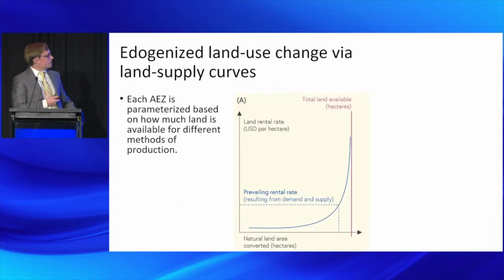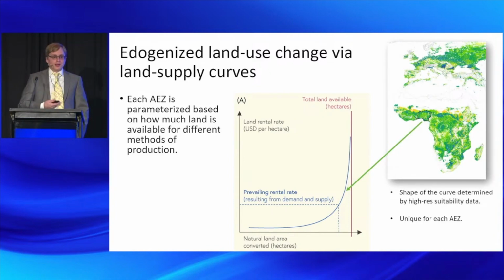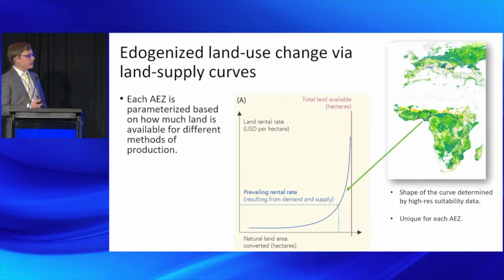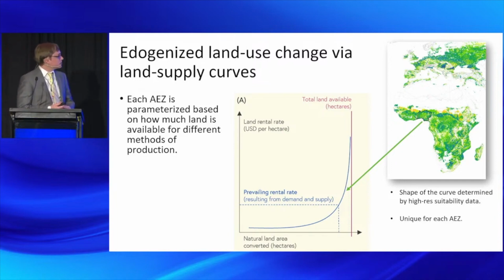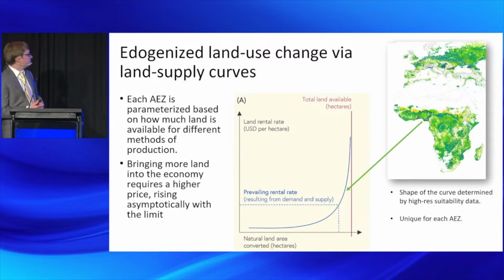And so each AEZ is parameterized with a differently shaped curve representing what stock and quality of land is available in that AEZ for each of the different types of production towards which it might be used. And so, because we do everything at a high resolution, we have a lot of information to leverage here. This isn't going to be looking at a per country arable land statistic. We actually go in and, based on crop suitability models, crop models themselves, and many other spatial variables, we try to get the exact shape of this curve right. But I'll list this as a frontier where I think a lot more research could be done.